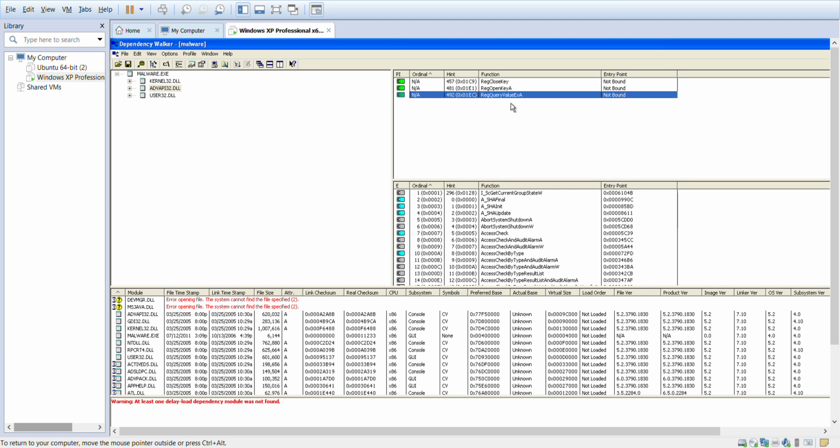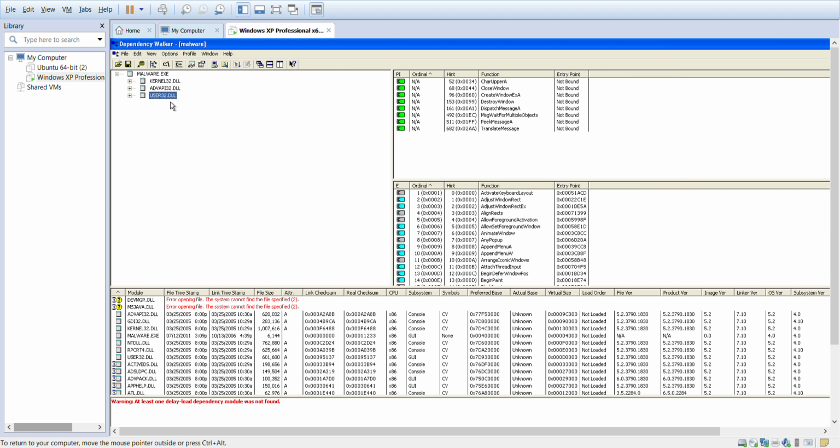And lastly, will be user32.dll. As we look through, there are so many functions that are important for us. For example, DestroyWindow, CloseWindow, CreateWindow, TranslateMessage, DispatchMessage. There are really so many important functions that we can use to identify what kind of DLLs are really inside the malware and what is the true purpose of them being imported in the first place. Now we are done with Dependency Walker already.